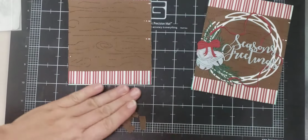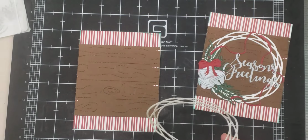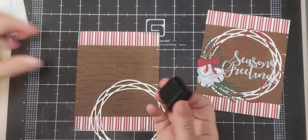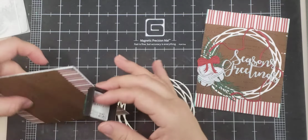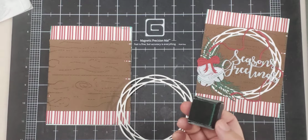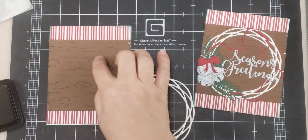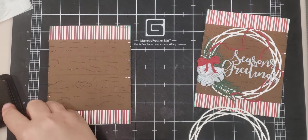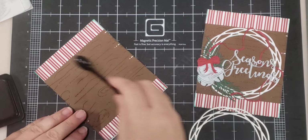Get all those brown pieces off the table. Then we're going to take our random circle wreath and some green ink. I'm going to use the Lucky Clover Tim Holtz Distress ink. I'm going to put a little bit on the edges here that I cut. I already did my card, and I showed you in the live video how you can take some brown ink and just distress this wood grain paper that I used on all of the brown pieces for this card kit. I didn't do it on my original sample, but I'm gonna do it on here just because I really like the look of it.